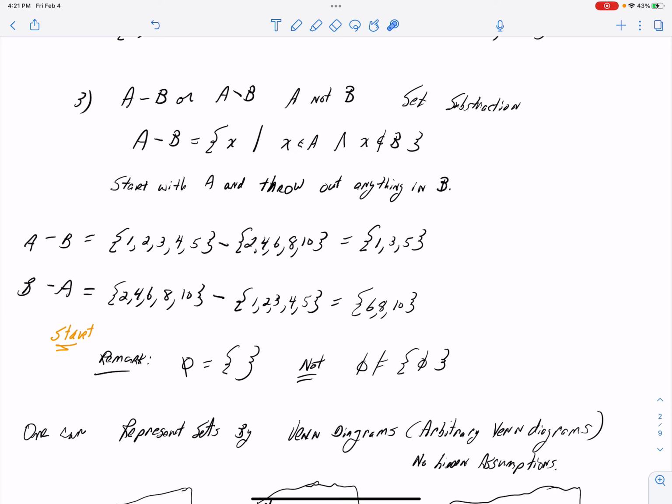And the answer is, it's anything that's in A but not in B. Make sense? So what you do is you start with A and then you throw out anything that's in B.